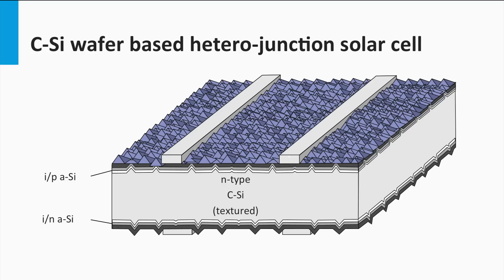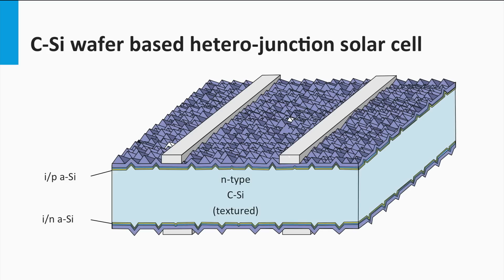Therefore, ITO is used. An advantage of the HIT cell concept is that it allows to introduce the same contact scheme at the N-type backside. It means that this solar cell can be used in a bifacial configuration. It can collect light from the front and scattered and diffuse light falling on the backside of the solar cell.